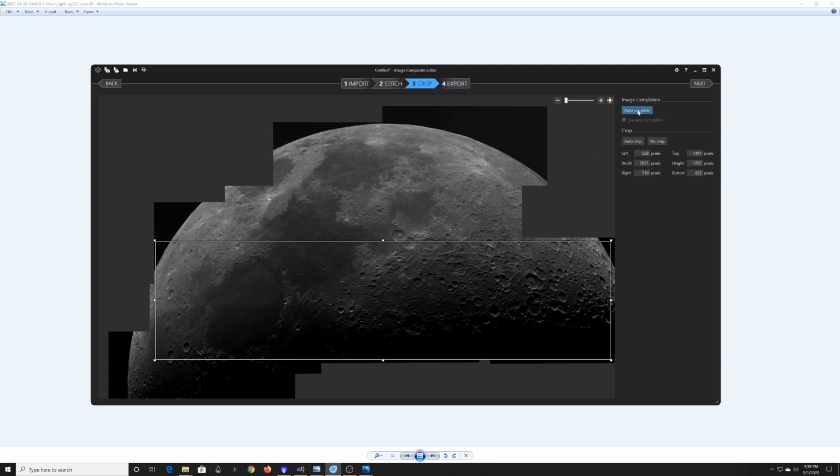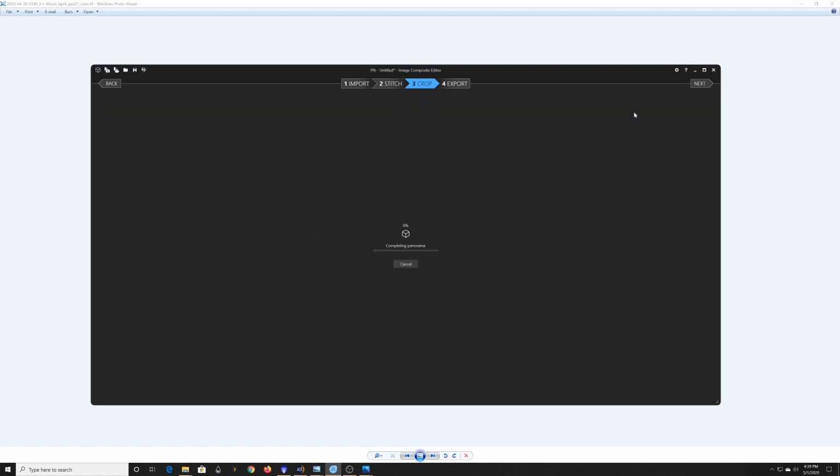There is one feature in here called autocomplete. I'm going to show you this because it'll freak you out the first time you use it if you have an image like this. Really what it's going to try to do is fill in these gaps, and if it's something like the moon, you don't want it to do that. If you had the moon and maybe just a little cutout here, then maybe it would work well there. But let's see what it does when we hit autocomplete, just for fun.